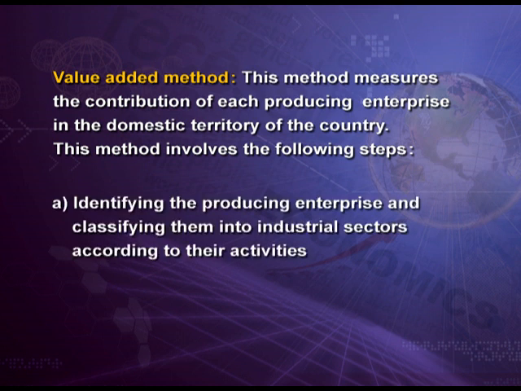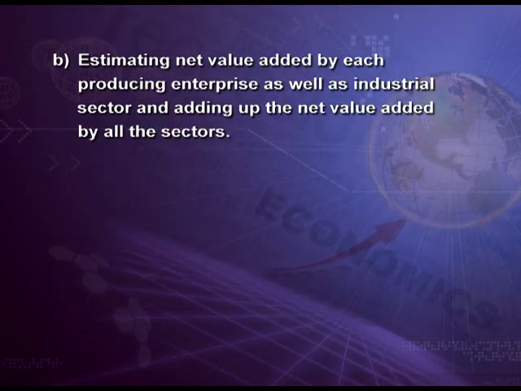Firstly, identifying the producing enterprise and classifying them into industrial sectors according to their activities. That is, first is identification and classification. Secondly, estimating net value added by each producing enterprise as well as industrial sector, and adding up the net value added by all these sectors. That is, second is estimation.